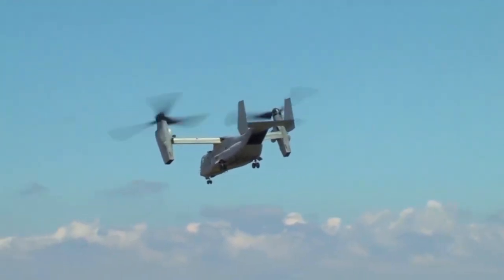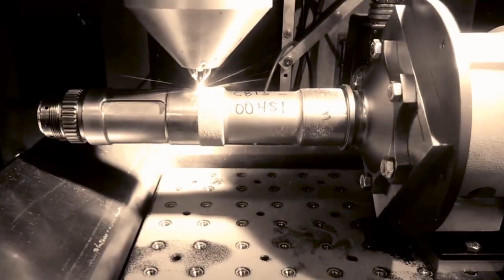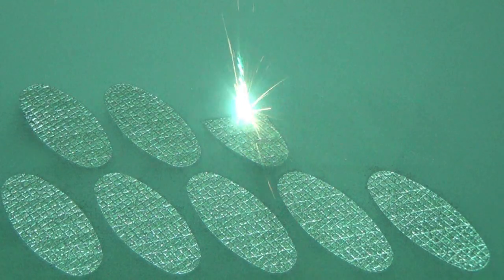I think it's on the rise, but there's a lot of bumps to get through first. It is very expensive, so people think that we're going to be additively manufacturing everything when that's not actually the case. We're going to be picking the things that would be best additively manufactured to lower the cost of them. Bottom line, don't expect a 3D printer like this in every home, at least not yet.